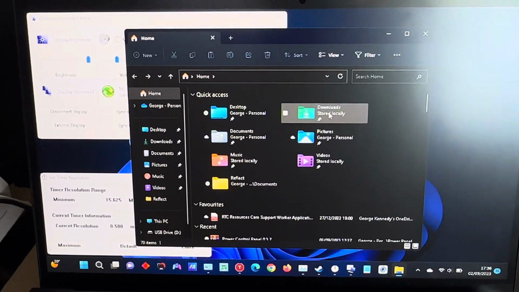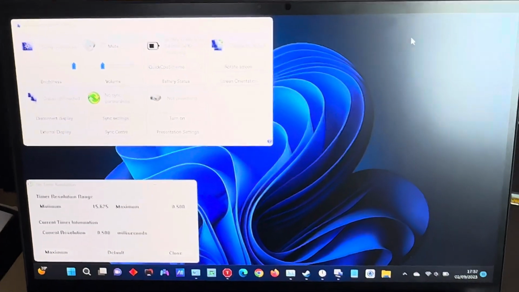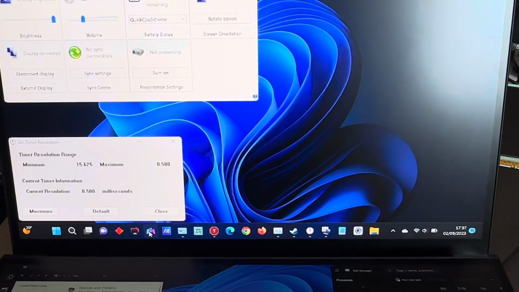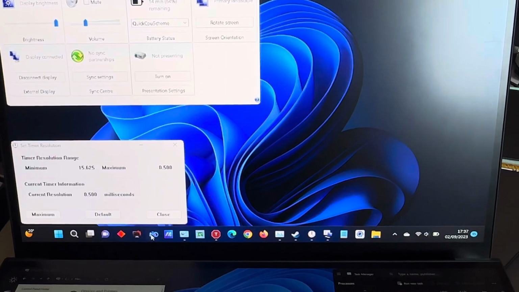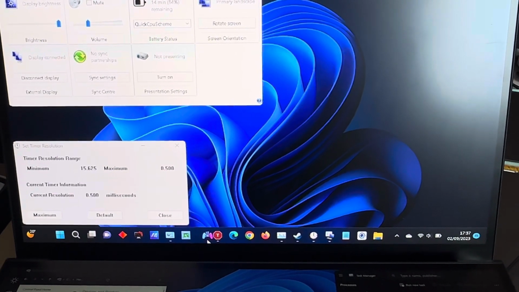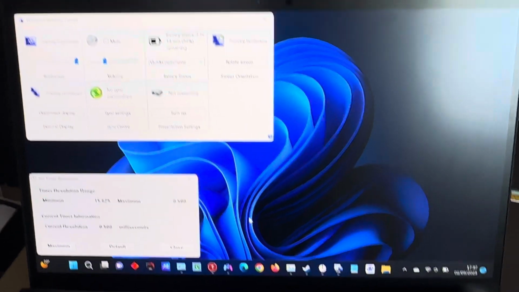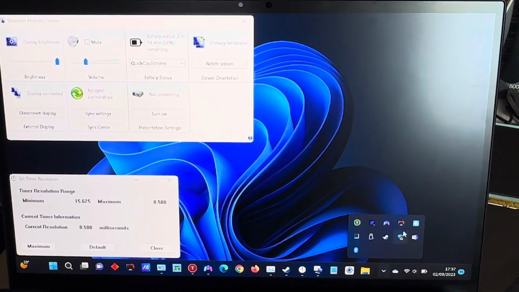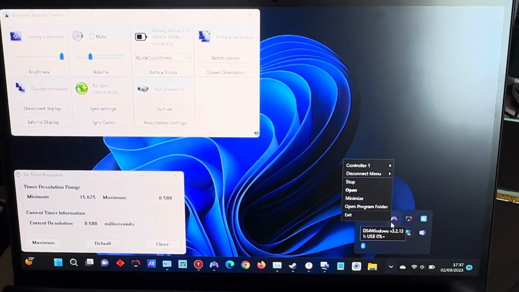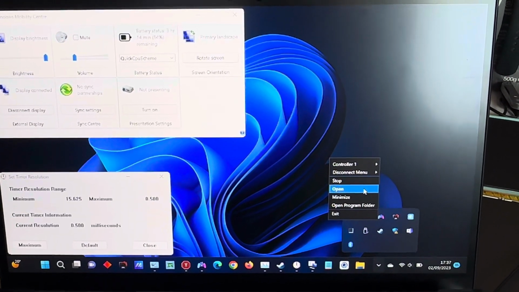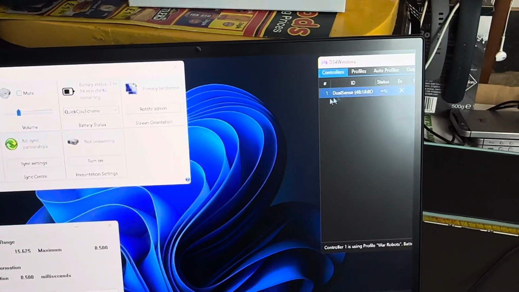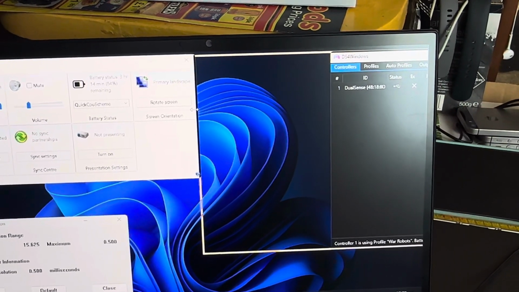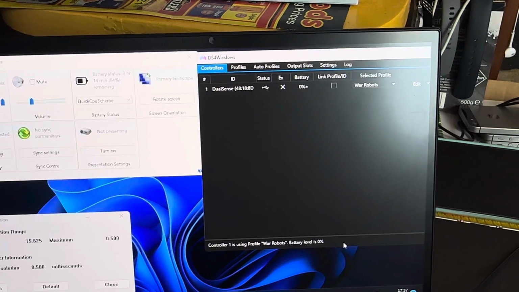Sorry, I'm looking for this DS4Windows thing. There it is. It's over here. Because remember, I did stop it. So I'm going to bring it closer. I don't know if it's in the background, so I go to the tray. There it is. It's right there. And I just need to open it. I don't know why it's minimized itself like that. And kind of bring it out a little bit.